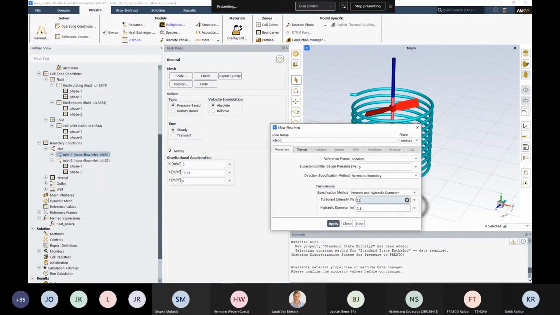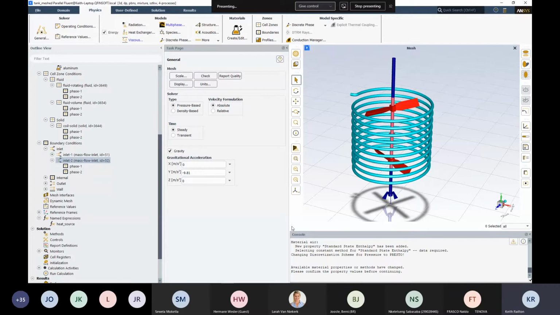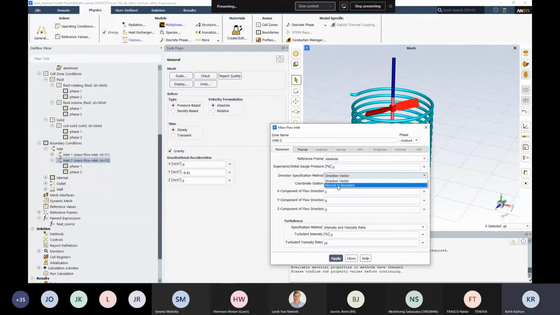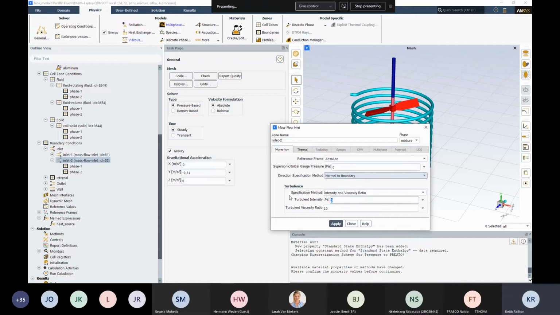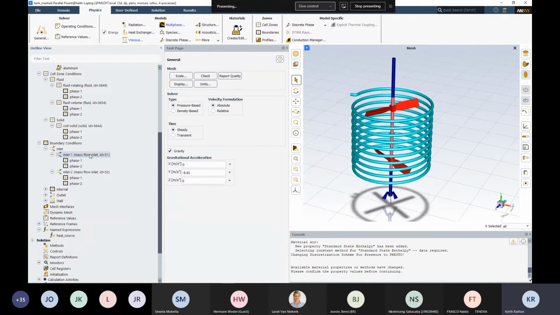That's not much of an issue, and I can check in my geometry. With that, I'm just going to apply it to both of them. I want that normal to my boundary, and I want 10. Let's just keep it as a viscosity ratio. Okay.